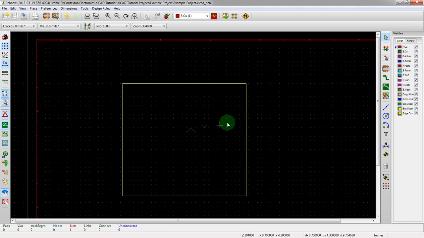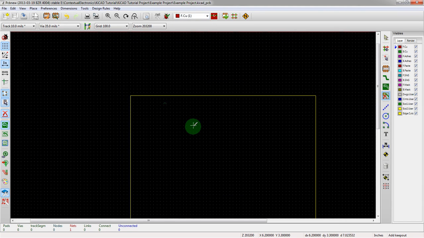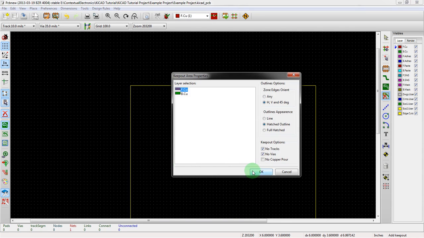We've already talked about drawing traces and drawing filled zones or copper pours. And then finally, doing keepout areas is another thing here. This is a whole separate menu. We want to be on a copper layer, which in this case I have two different layers. And then we simply start to draw a shape, because we're going to pick a layer. In this case, it's going to be front side copper, have a hatched outline, and then we are going to add no copper pour. And you'll see that here in a second.